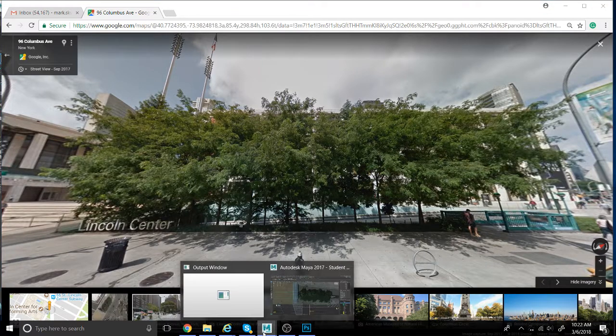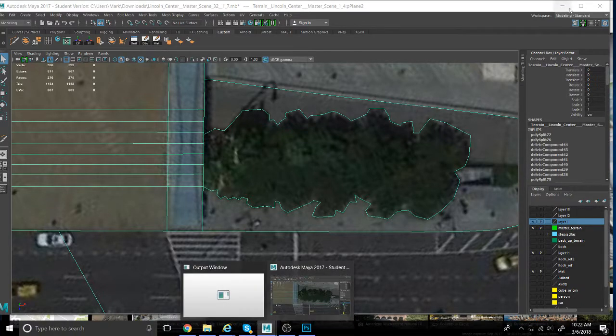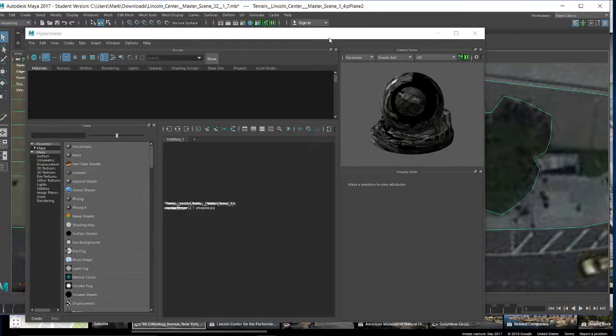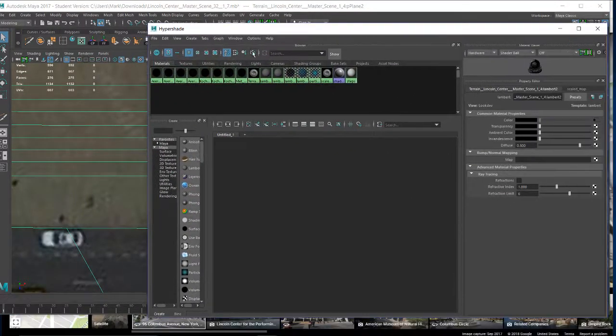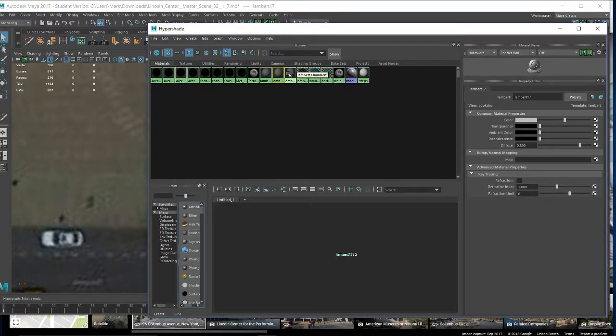Back to Maya. Here we are. Let's open up the Hypershade. Tell me it's already open. This is beyond annoying. It opens when I switch modes. I come in here, I create a new Lambert.